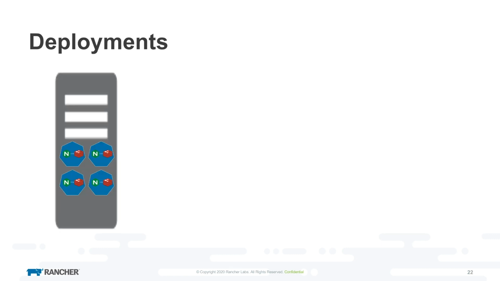One of the cool things that you can do with a deployment is alter the configuration of the pods running inside it. So for example, we have version 1.0 of our application, and there's 4 replicas, and version 1.1 is out. So we tell Kubernetes, hey, change the version of the container image running in your universe from 1.0 to 1.1. And it begins doing what's called a rolling update. You can configure how many new pods it starts versus how many old pods it kills. You can do one at a time. You can start new ones and kill old ones. You can kill old ones and start new ones.